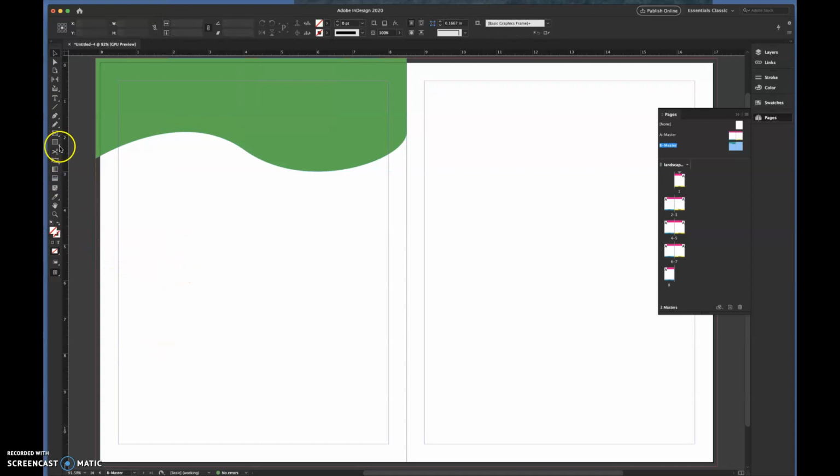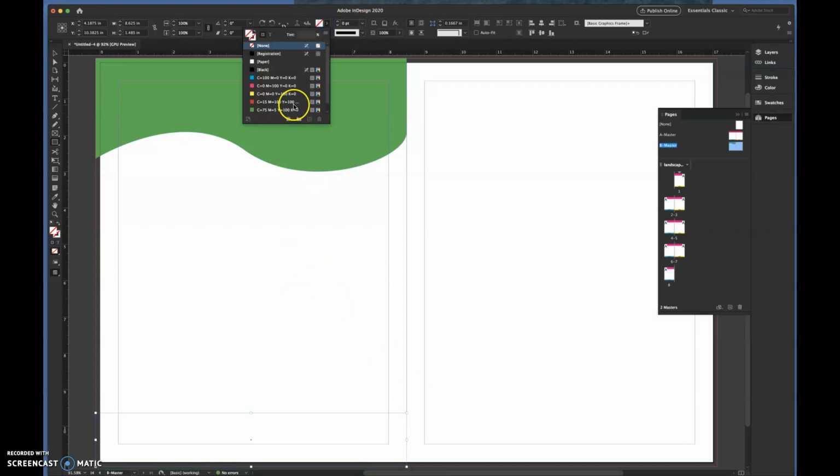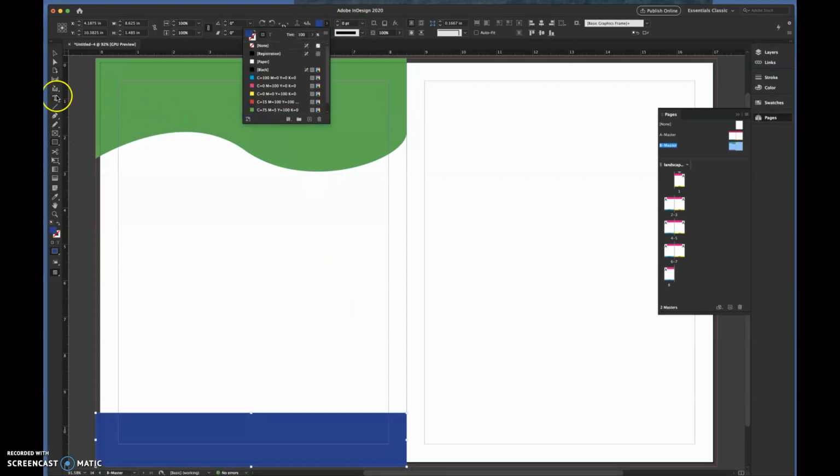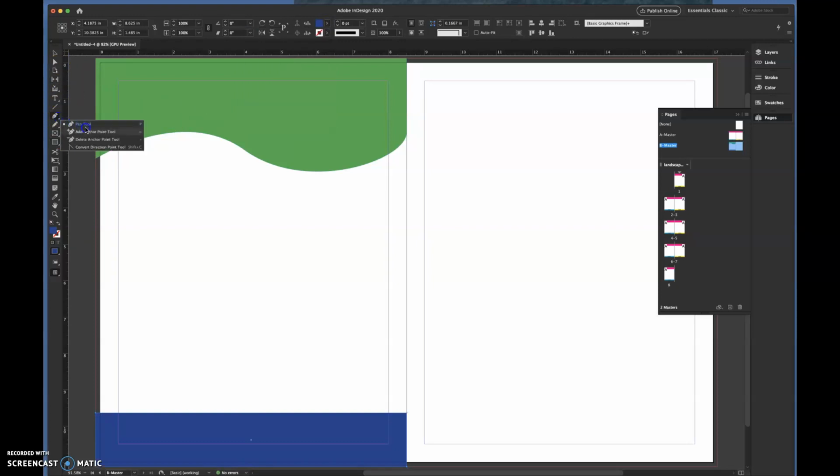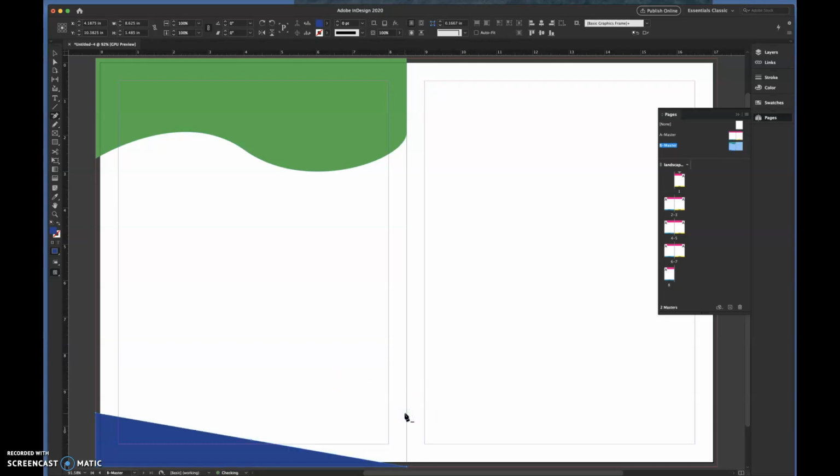Okay, I'm going to show you another trick. I'm going to add a rectangle here to the bottom, but I don't want a rectangle. I'm going to add it with blue. I really want a triangle. So I'm going to now select my Delete Anchor Point tool, which is nested under the pen tools. And I'm going to choose this upper right-hand anchor point and click on it. Now by deleting that anchor point, I've now created a triangle at the bottom.